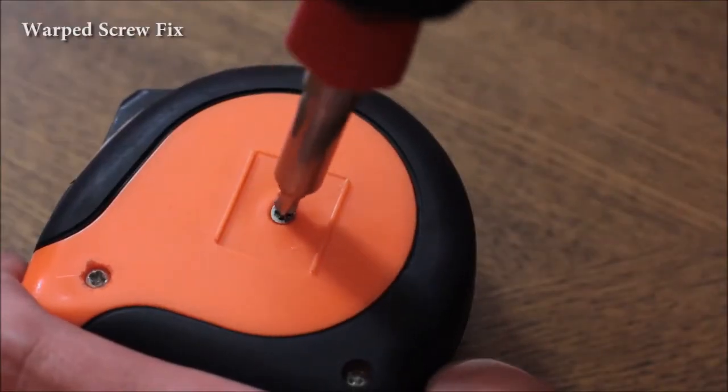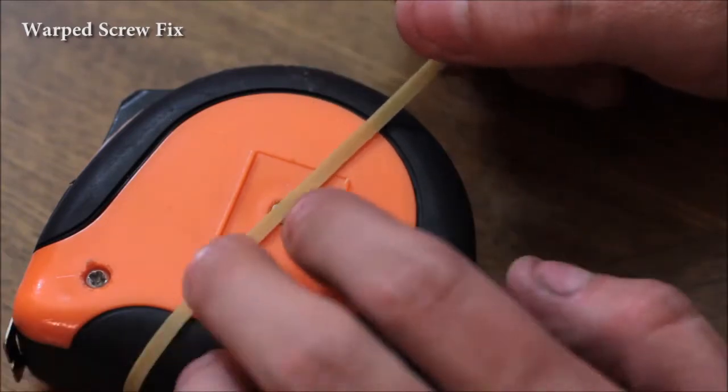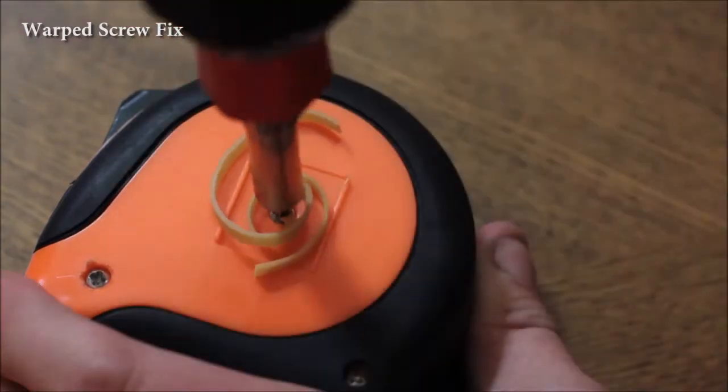Having trouble removing a warped screw? Grab a rubber band and place it over the top. Press your screwdriver in and get that screw right out of there.